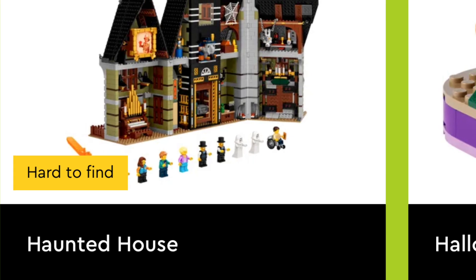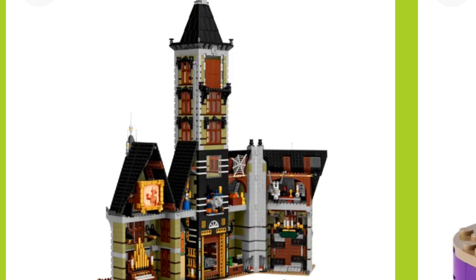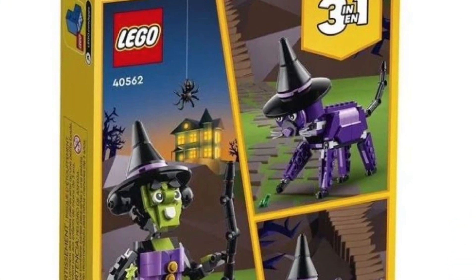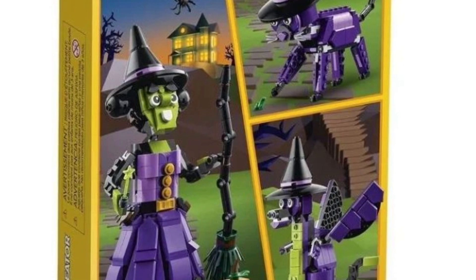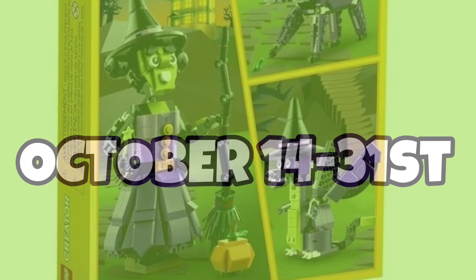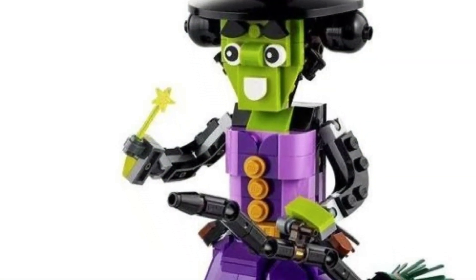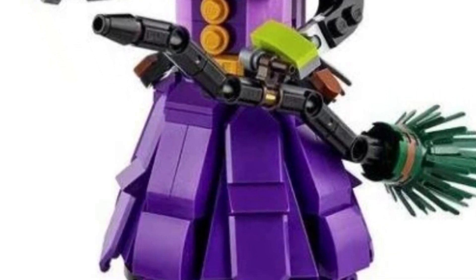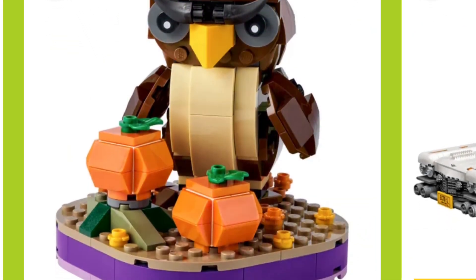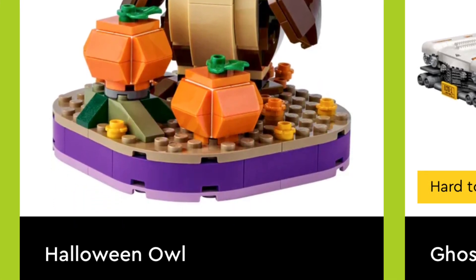The way you get it is by spending $100. Now LEGO has a promotional Halloween page with a bunch of Halloween sets. The reason I'm really leaning towards this set being so good is because of the three builds incorporated — specifically that little dragon, it's so cute and detailed. It's going to be available October 14th all the way to the 31st, and the colors they absolutely killed it. It just gives you the Halloween vibe; it even has some Technic for the broom.